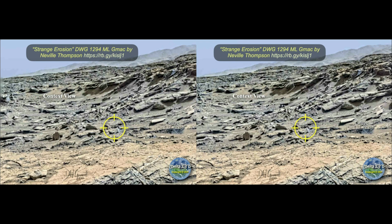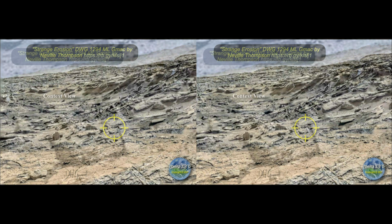This is a great Martian landscape, isn't it? Look at that beautiful blue sky, the one we were told for years didn't exist. Even though the sun is supposed to be a lot fainter, this sure looks like a bright, sunny day to me. And this image is loaded with strangeness. We'll be coming back to it in a minute. But first, let's take a look at what's inside the target area.